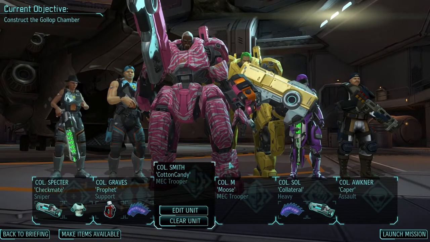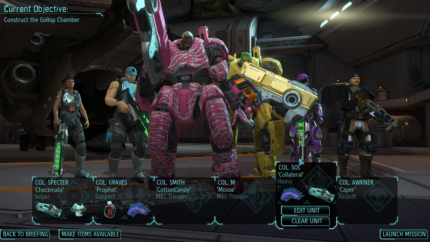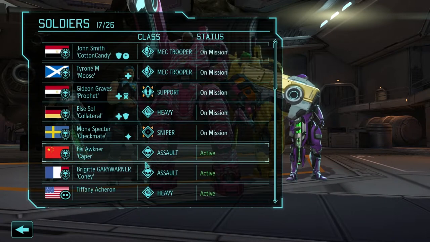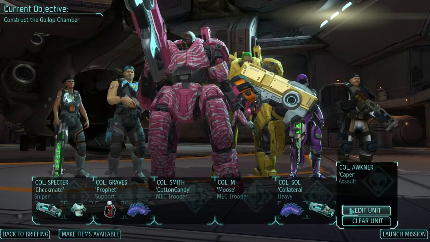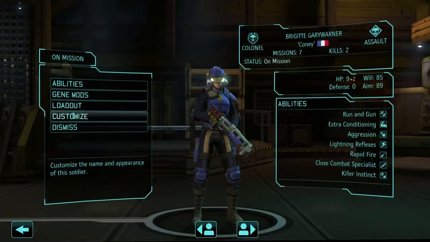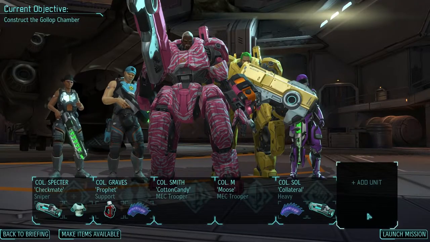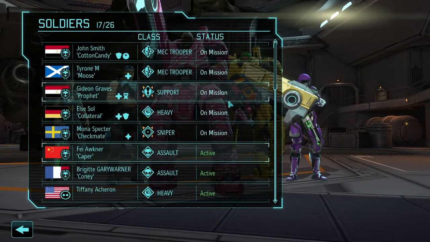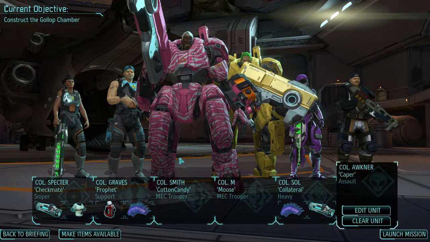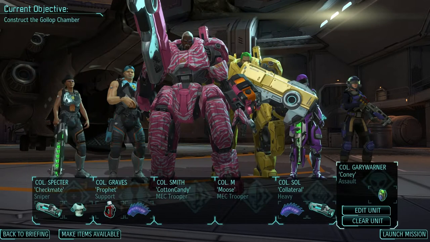Alright. You and you, of course, have to take Graves, and Spectre, you're my only sniper out. Soul, you're also my only really good heavy that's out. Ochner, I guess you're my next assault. So either you or Gary Warner, what levels are you? Oh, you're both maxed. It doesn't matter which one I take. Yeah, it really doesn't. They're both the same. No special abilities whatsoever. Well, it's been a while since I've used Gary Warner for anything but an Exalt mission, so let's go ahead and take Gary Warner.